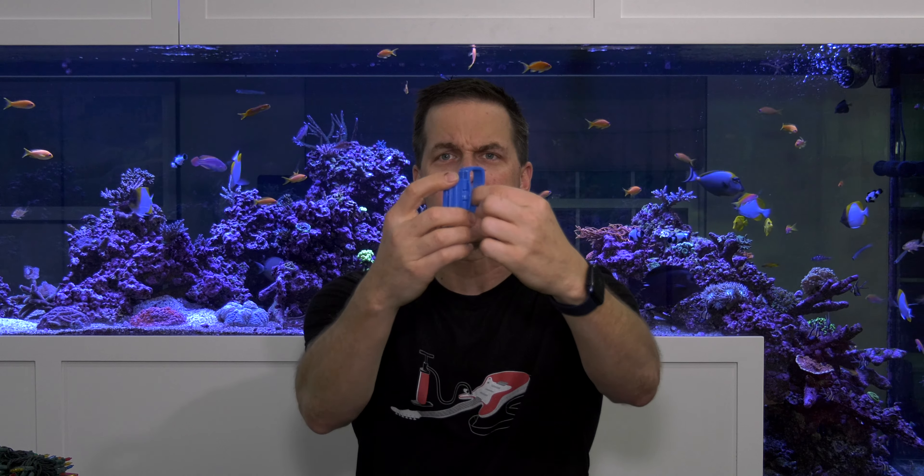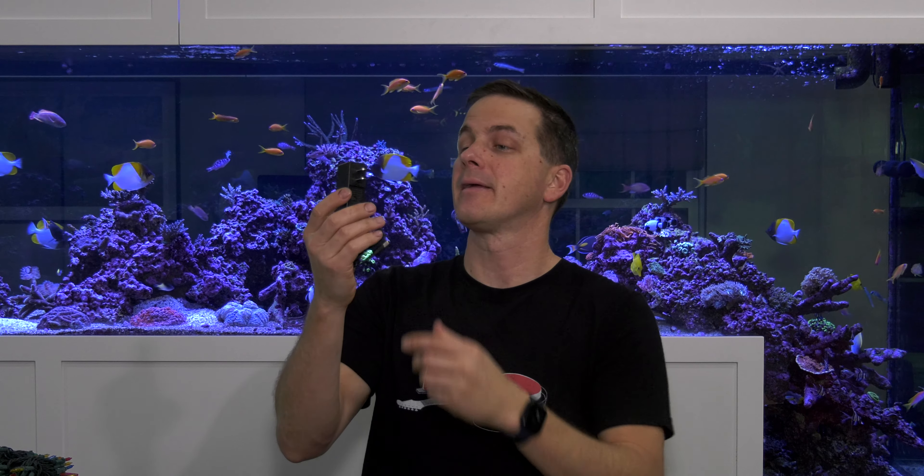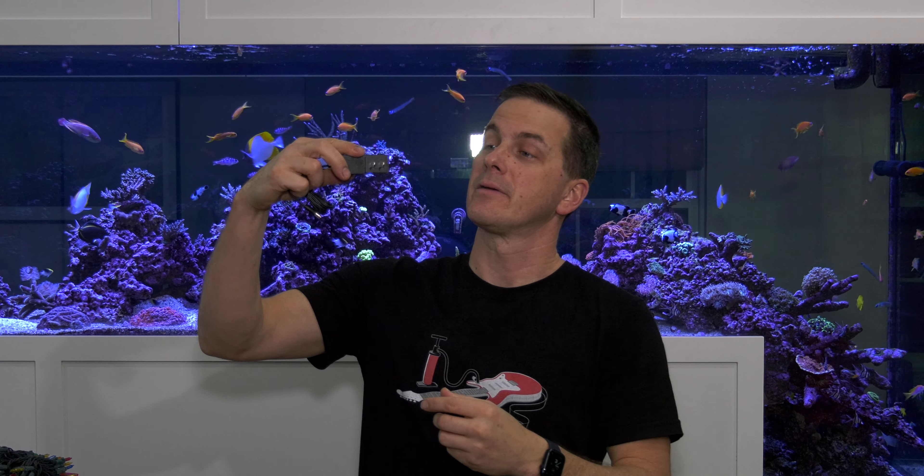We've got some top-off tube. This is nice. We have a tube — actually, this is the eye holder, now that I look at it. So this holds the eye. It's got some grips on the center — looks like it's got some raised ridges so it grips onto your tank a little bit. I'm betting that's for the eye, so I'm going to set that aside for just a minute.